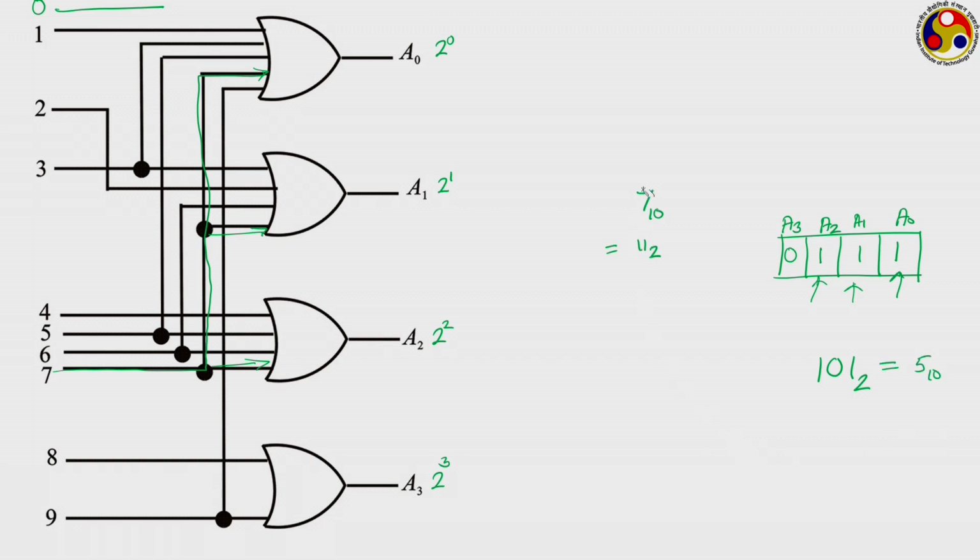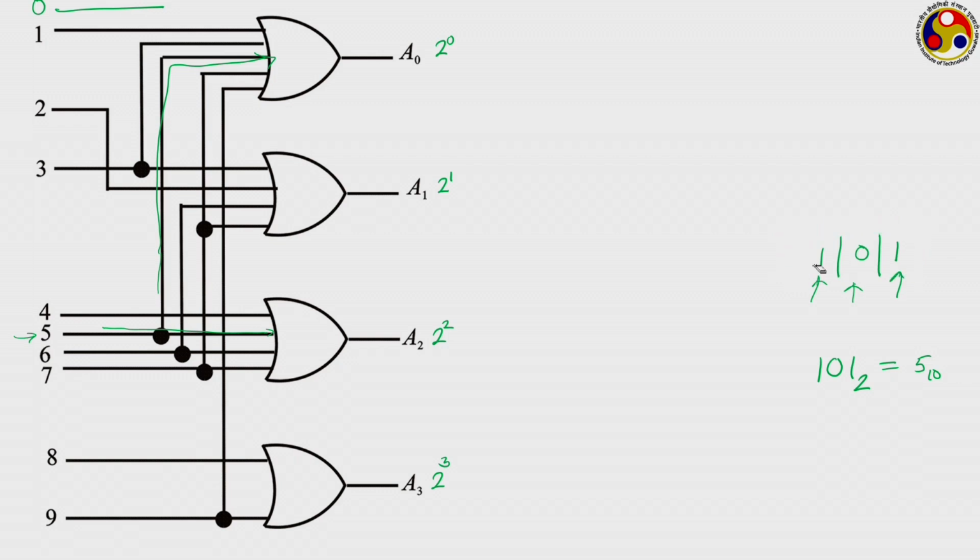Now, if we want to store 5 in a register like this, what do you need to do? You need to have A1 to be 0, A3 to be 0, and A0 and A2 to be equal to 1. That means the input that you are giving as 5 needs to be connected only to two of the OR gates. Now, where 5 is connected, let us see, this 5 straight goes through A2, and if we follow the other connection, that is going to this A0, thereby giving you A2 and A0 equal to 1, others equal to 0.